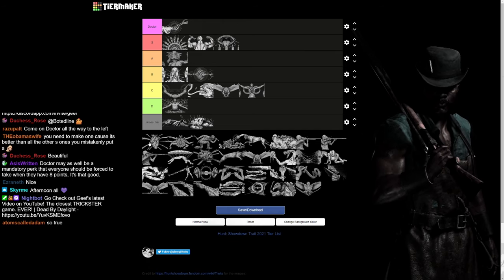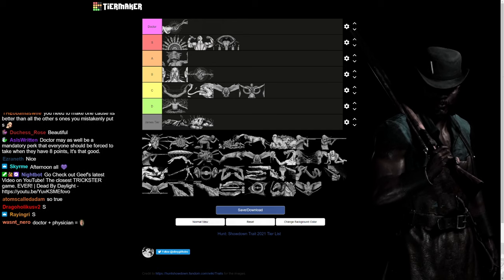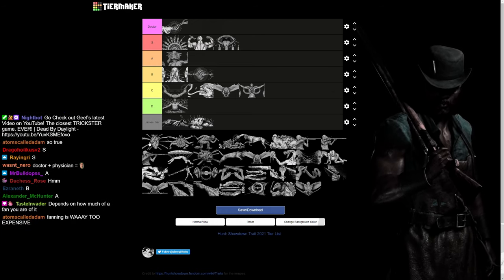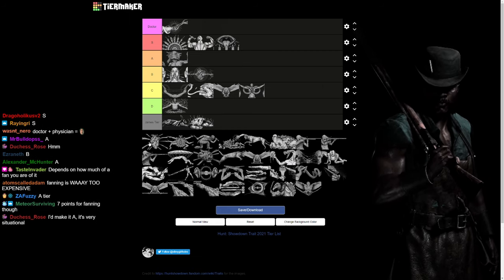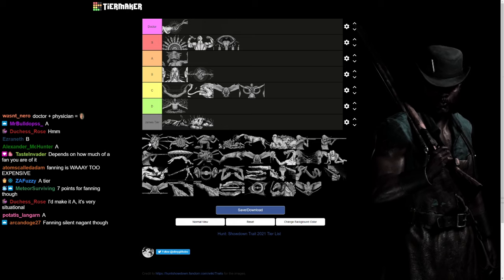Fanning's a hard one. Fanning is very hard. Fanning is very good. It's hard because, for me personally, I don't use it a whole bunch, but a lot of people do. Fanning is very expensive, but it should be. I think it's in either A or S. It's 7 points, right? Don't get me wrong, Fanning is great, and Fanning has definitely saved my ass.